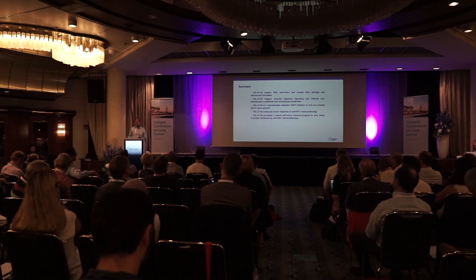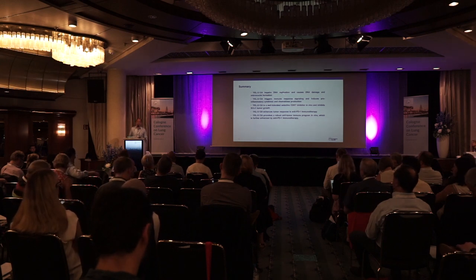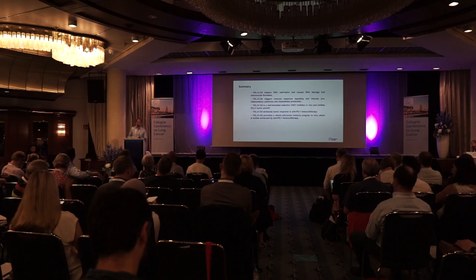We show that in these models, this compound is well-tolerated and, in combination with PD-1, has striking efficacy. There are CDK7 inhibitors in various stages of clinical development, and a couple have progressed through Phase 1 as single agents. Hopefully in the near future, a combination study will be initiated in a Phase 1 trial.